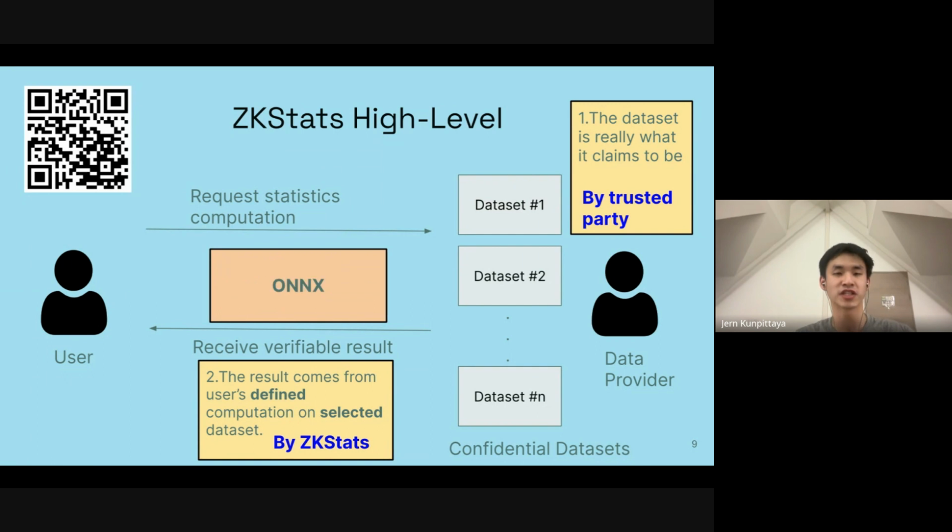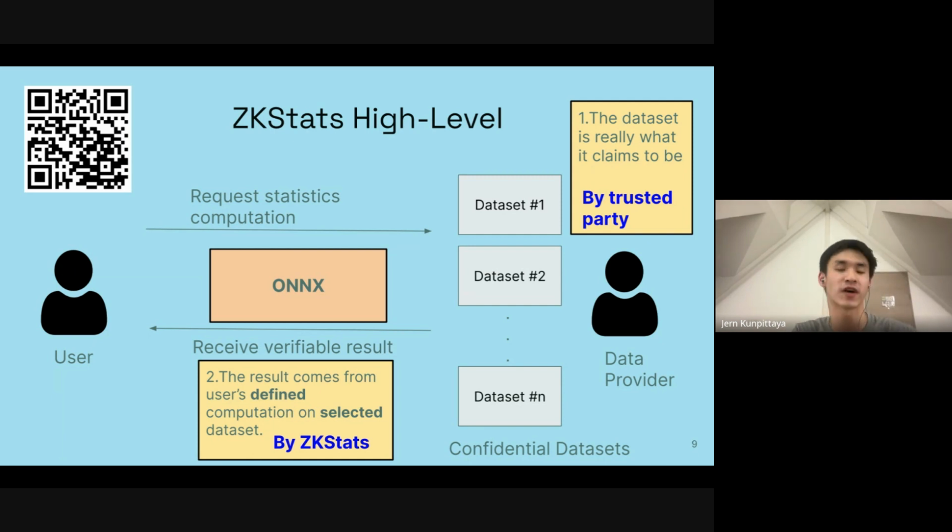We decided to go with the ONNX file, which is the format most people use for neural networks. We think neural networks can be applied in this case because, even though we don't need really deep learning with multiple layers, we can treat each layer as a layer of statistic computation. Say you want to request the mean of data, you can treat one layer as a mean layer. But if you want multiple, complex statistic computations, you can treat different operations as different layers, like the mean of a median, or a regression of a median, or something like that.